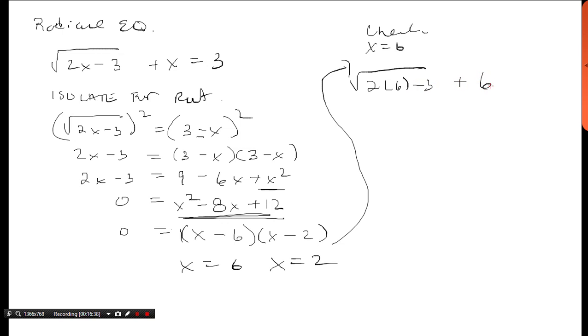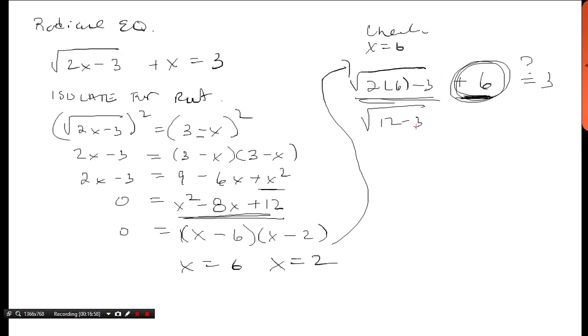Now, if you were really paying attention to the game, this should have been enough to kill it. Why? Because if you got 6 and you're trying to get 3, if you add something to 6, and square root stuff has to be positive, it's not going to shrink down. So you could have tossed out 6 immediately. But if you didn't get that, you should go through and work it out.